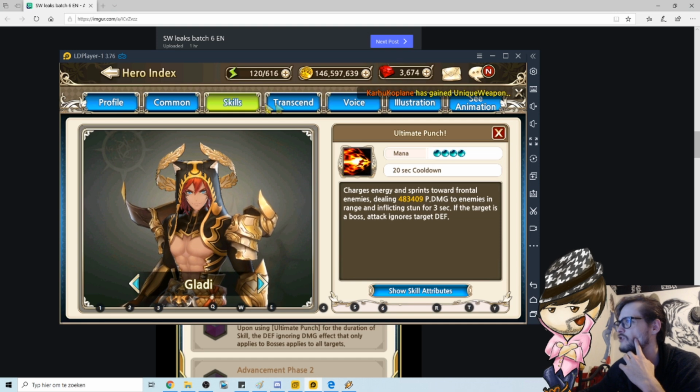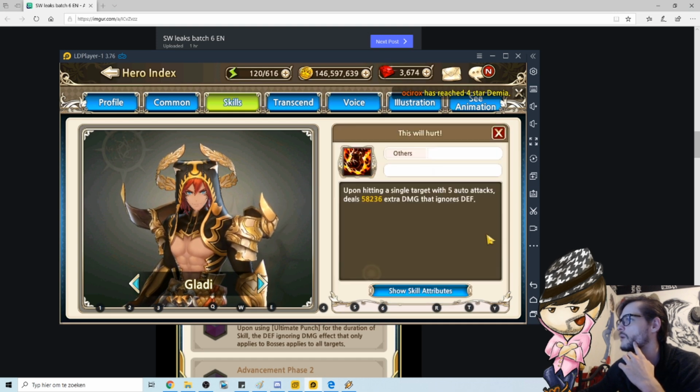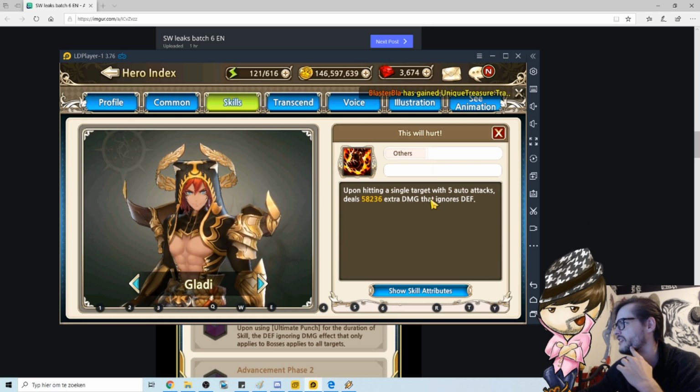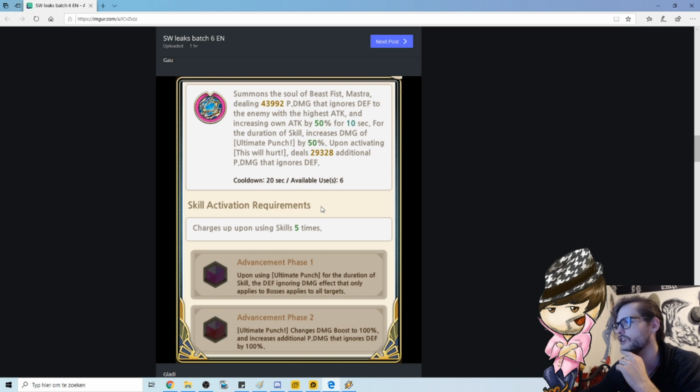And this will hurt. This is S4, I think. There we go. S4, 5 auto attacks, and wait, it already says it ignores defense. I don't get it. Oh, it will deal an additional damage, and it could not ignore defense, but it does. Okay, so it adds up to the extra ignore defense. Okay, sounds decent, but I'm not a huge fan yet.